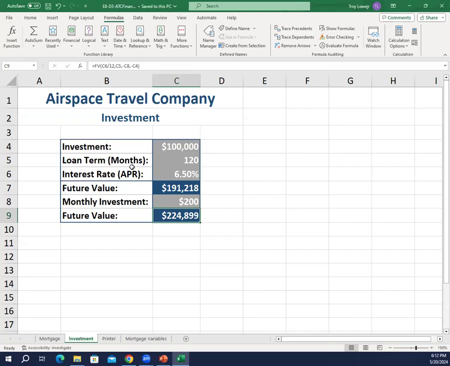And then hit save. Okay, once we have that saved, on the bottom, we're going to go to the printer tab.